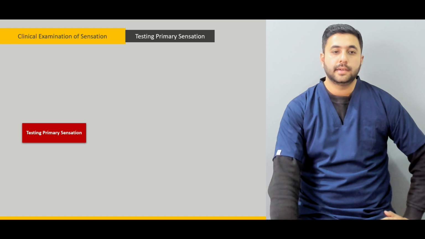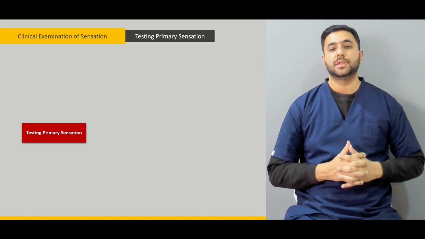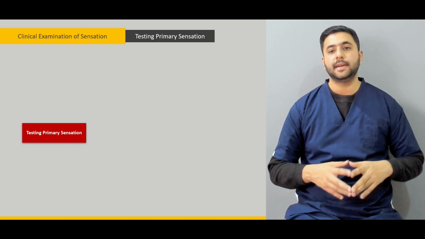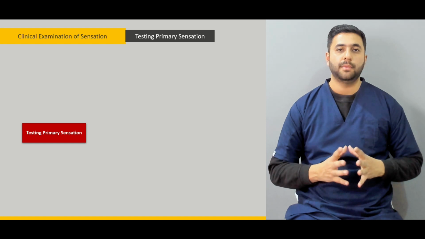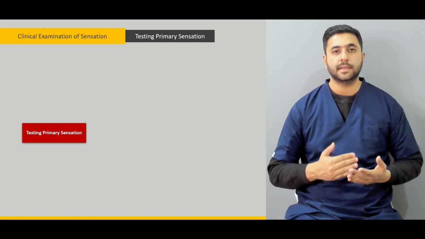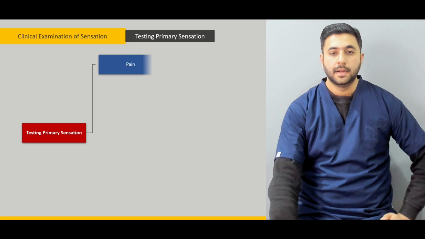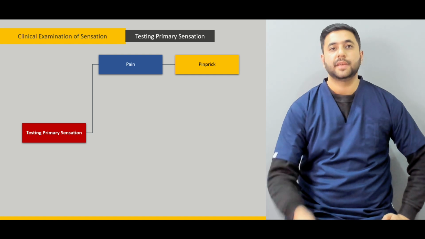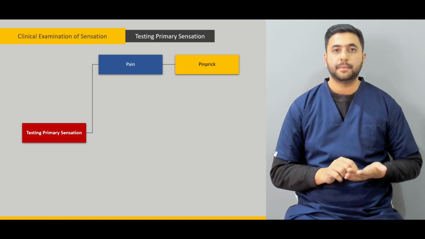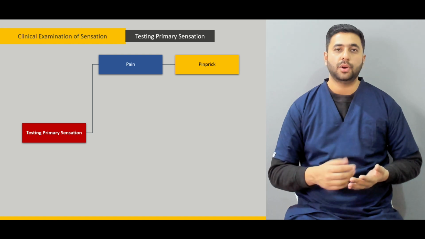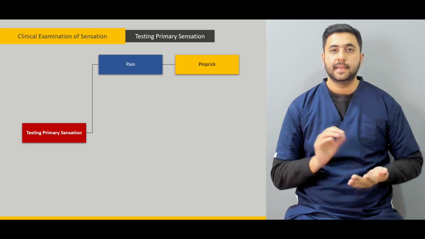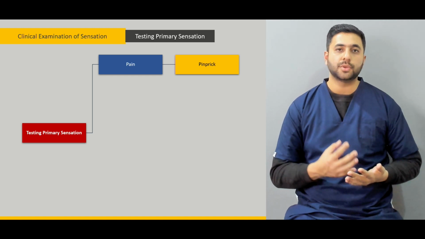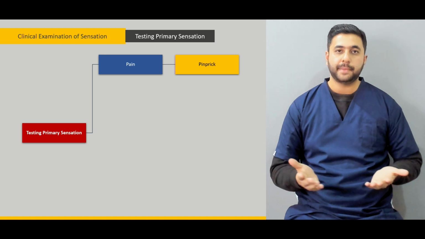All right, now let's discuss how we clinically examine the sensations. What are the various tests which we perform? These are generally performed at the bedside, which help us in localization of the problem or help us in evaluating which sense is abnormal in patients. So to check for the sensation of pain, we generally use a pinprick sensation. We use a small needle and just prick the patient and ask the patient, while the patient is not looking, where he feels the pain. Then we use this pinprick test to evaluate the various areas along the various dermatomes or the various nerves. And we can compare them on both sides as well.